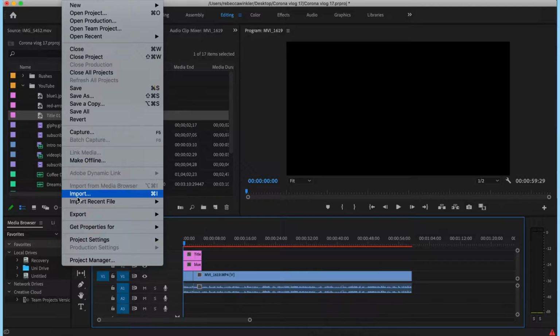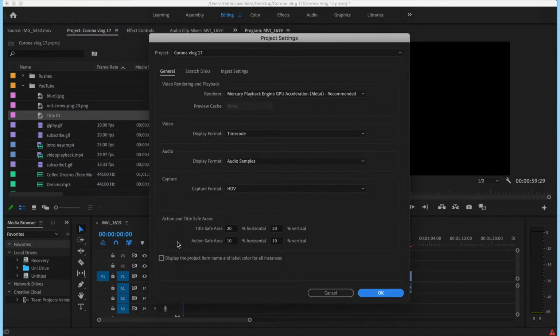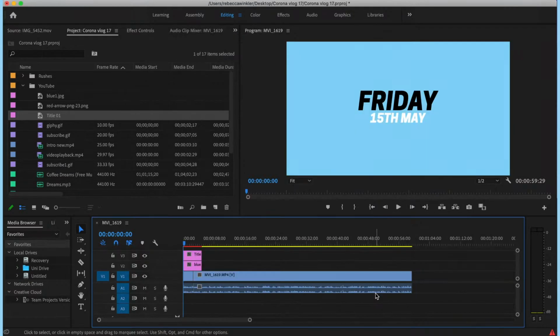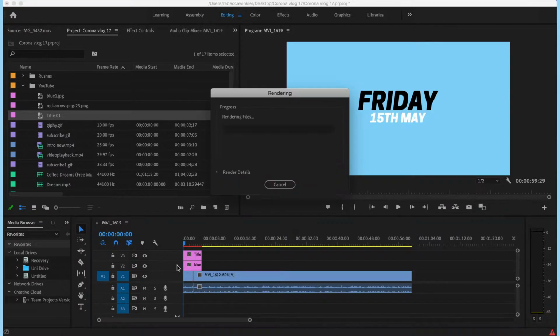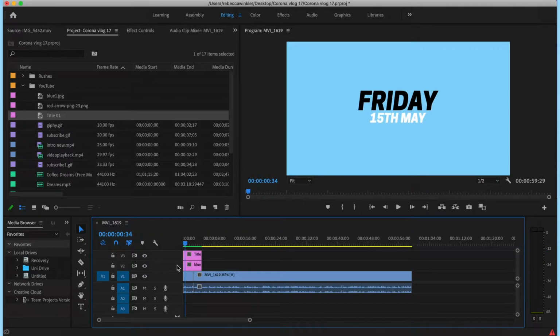Now, I'm not really 100% sure why it does this, because this never used to happen in my old Premiere when I was editing. But if you just go to File, Project Settings, General, and then you select Software Only, it's fine. So you can see this section is still red, but what you can do is if you press enter, it will render out the files and then it will make it green. And it just means that when it comes to watching the footage on the screen, it won't be laggy. Whereas if it was still red, it would be quite laggy, but it's not necessarily a problem.